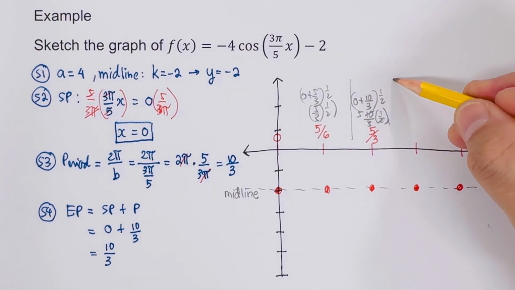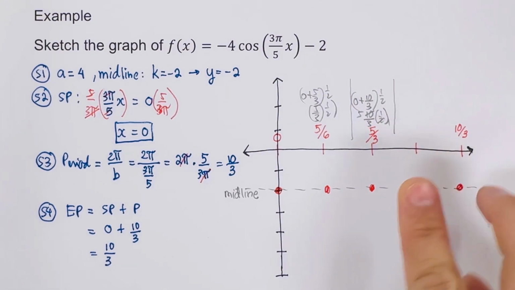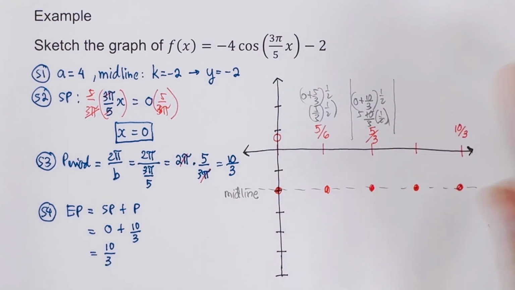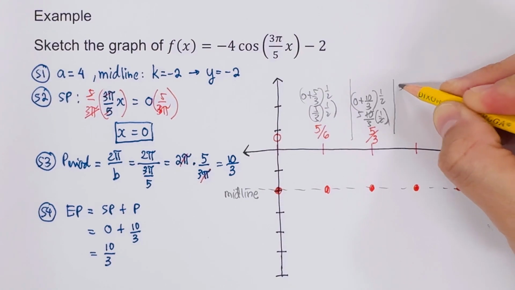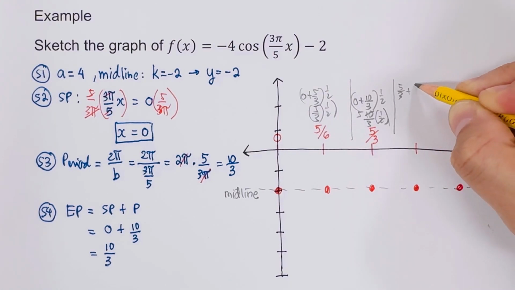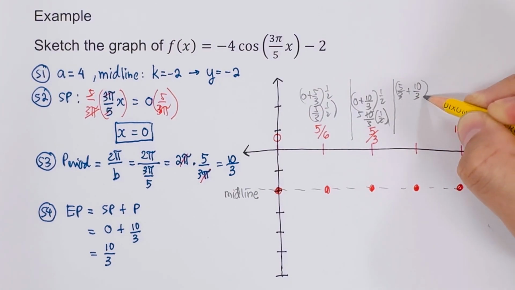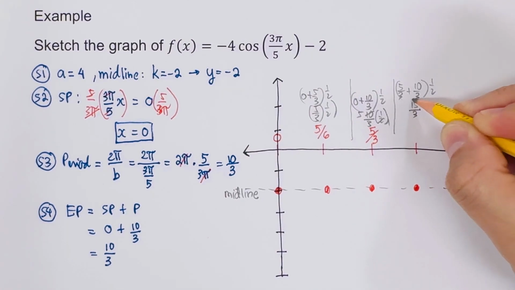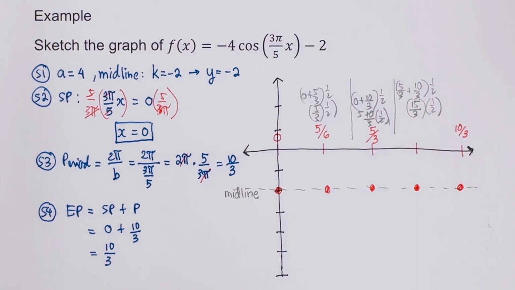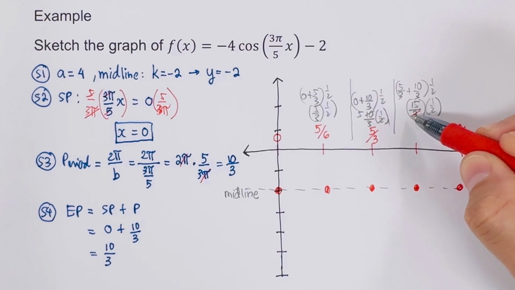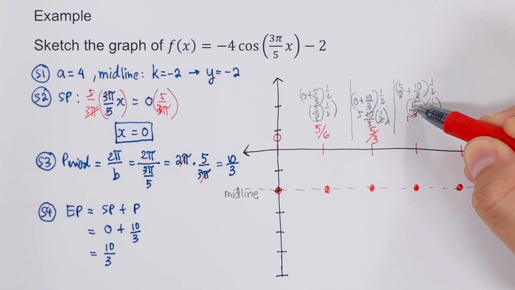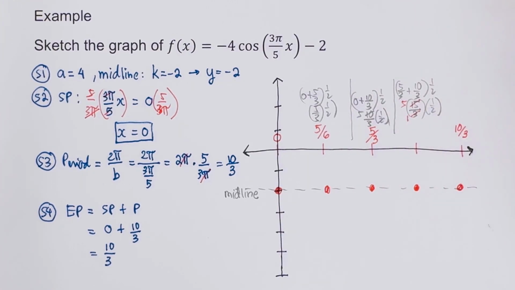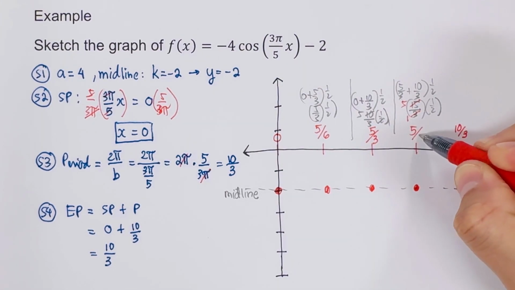And we determine the coordinate of this one here. So we're adding 5/3 and 10/3. That would be 5/3 plus 10/3, and then multiply that by 1/2. So this is 15/3 times 1/2. In this case, we can reduce this to lowest terms: 15/3 becomes 5, so that would be 5/2. So this is 5/2 right here.